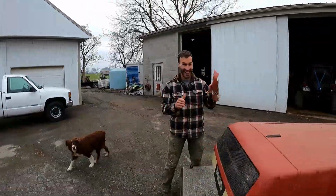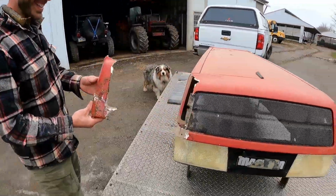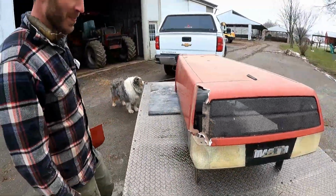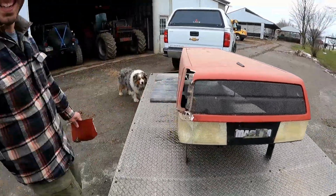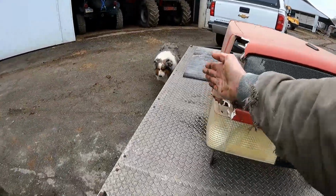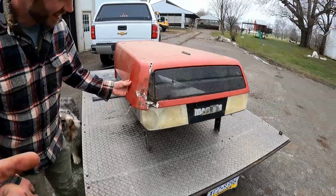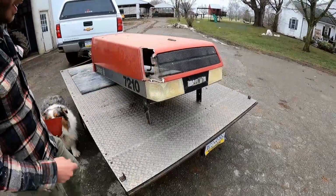There's the culprit. This is a pretty good hit, actually. Clean break. Yeah. Precision chop. That's how you do it. Didn't break the headlight. Didn't hit the rest of the grill or the hood.